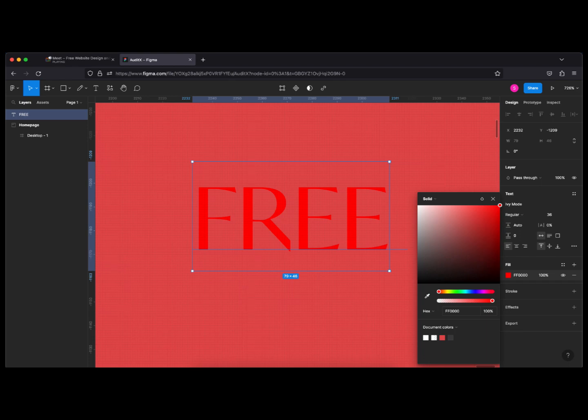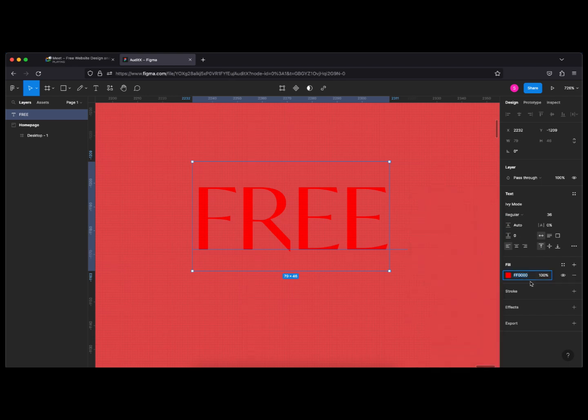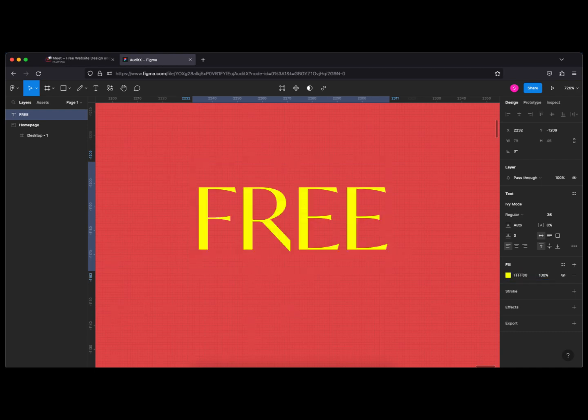Now another trick that you can use is, if you know the name of any color, maybe I know the name of yellow but I don't know the color code, just type the text yellow inside the color box and enter. It will change to yellow, and it will give you the perfect color code. You can now play around with the shades and the tint.